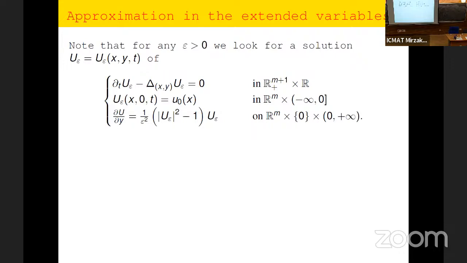Sorry, I was confused. The second question is, what happens if you change this fractional order, the different order? At the level of existence, nothing changes. So we can prove existence also; nothing changes in terms of result. Of course, the equation looks different. Here you have weights which depend on the extended variable y. And here you have, say, an elliptic operator with weights, but which is a good elliptic operator.